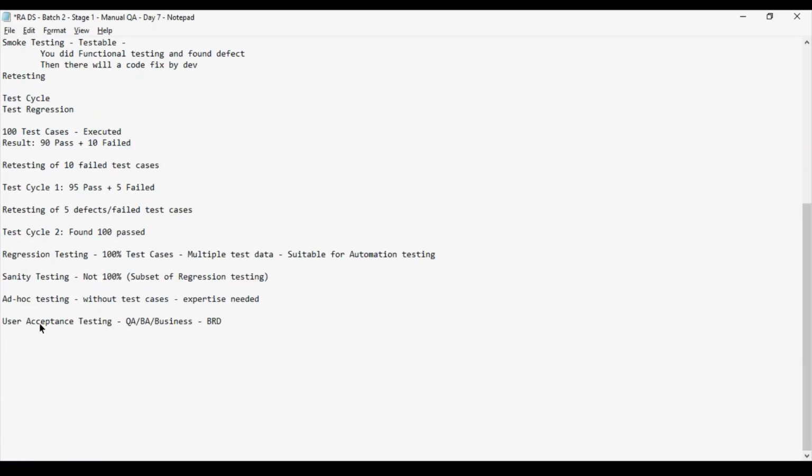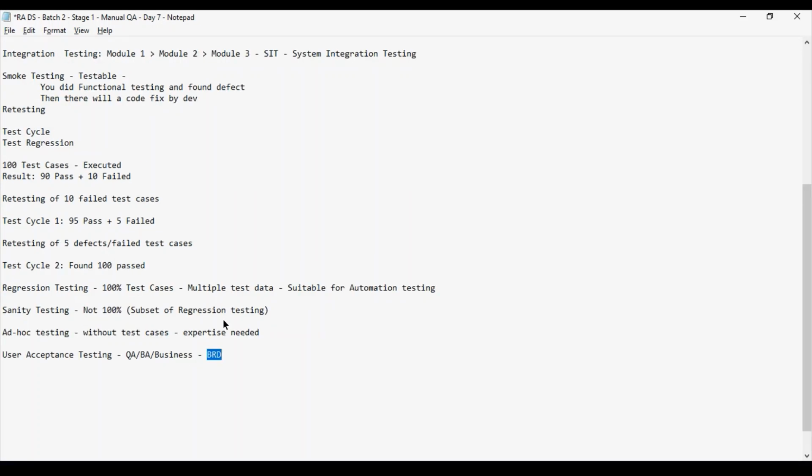Now things are changing. It is sometimes beyond your limit, meaning you already tested and then you send the code, saying my testing is done, whatever I had planned, everything is done. Now the code will move to the UAT environment. UAT will sometimes be a separate QA, or sometimes they will ask you to do it.